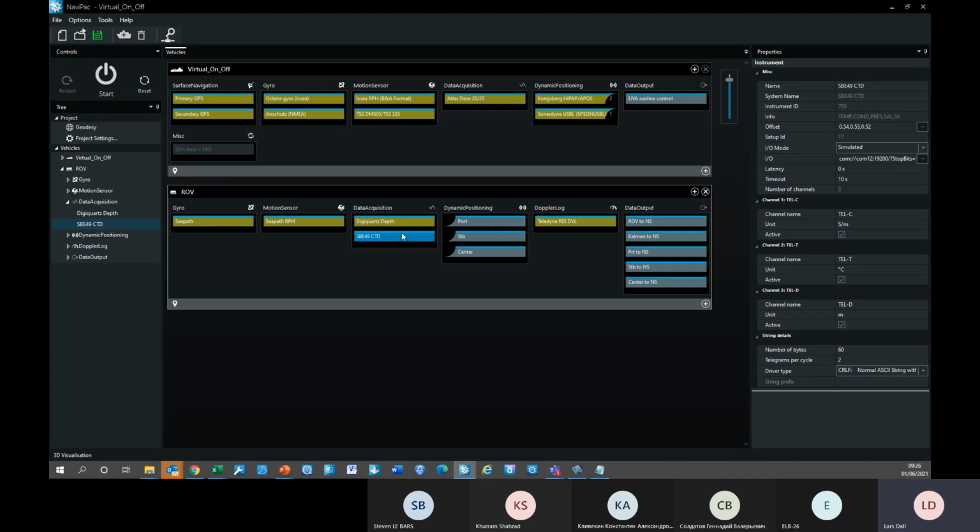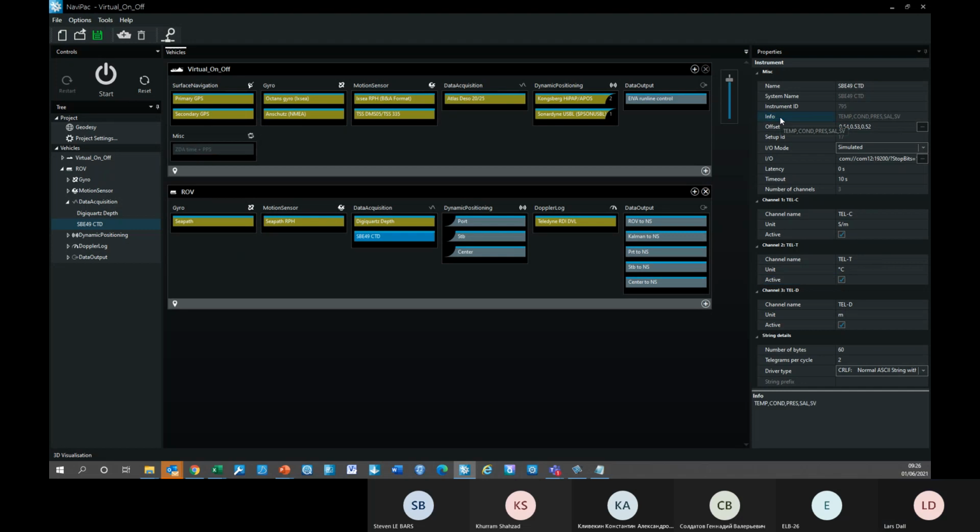I'm sure you guys have done the Datamon e-learning, so you must be looking forward to this. Anyway, the Seabird is a little bit special. It is a data acquisition instrument, and if you look to the right here, you can see that it has 3 channels. It's a CTD, so therefore channel 1 is the conductivity, channel 2 is the temperature, and channel 3 is the depth. CTD, conductivity, temperature, depth.